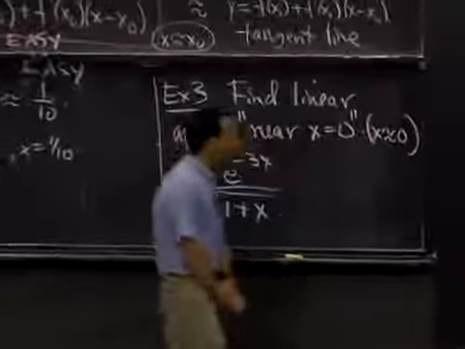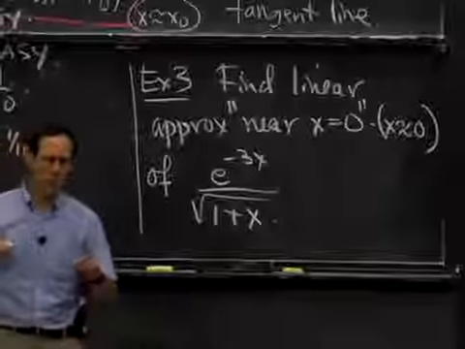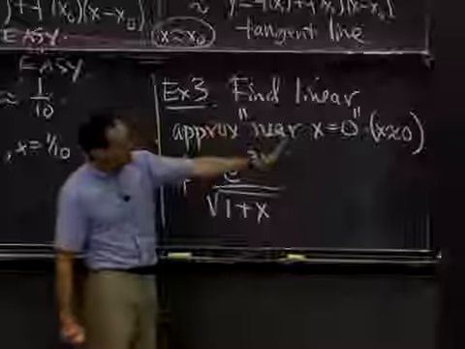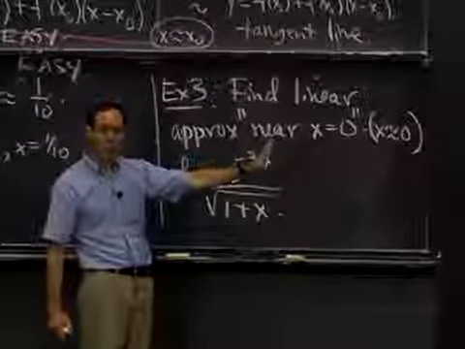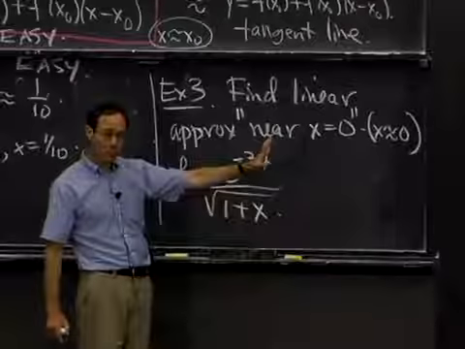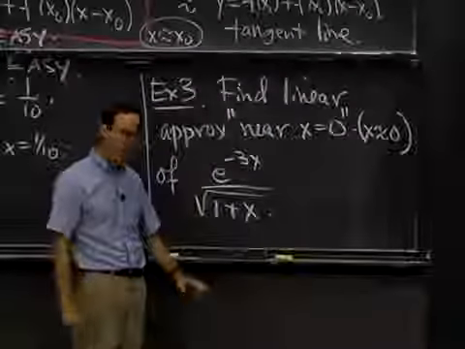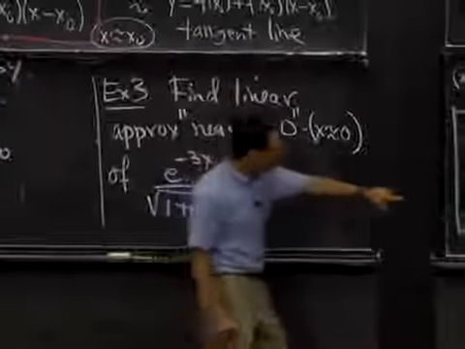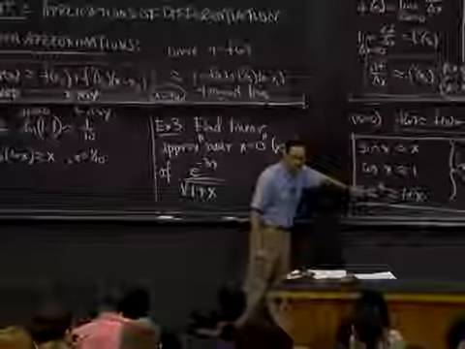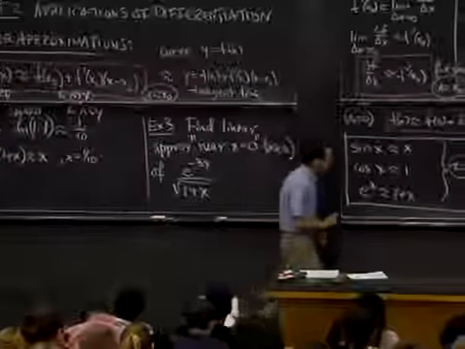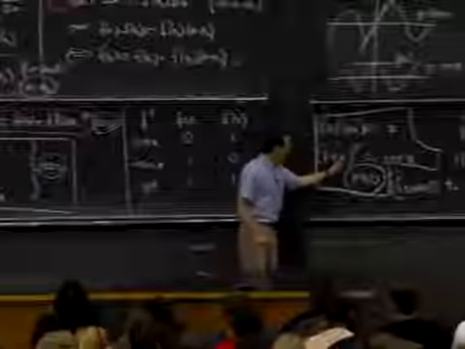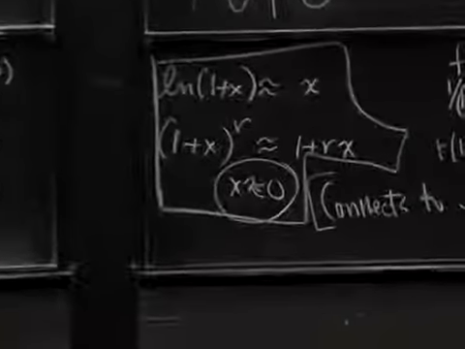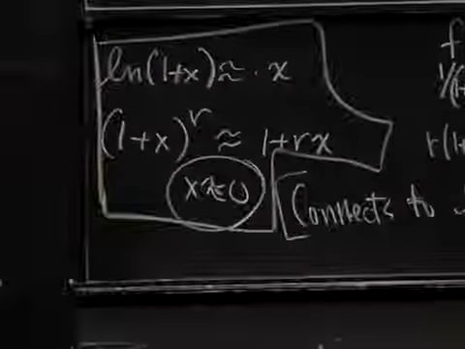Now, what I want to use for the purposes of this approximation are just the approximation formulas that we've already derived, and just combine them algebraically. So I'm not going to do any calculus. I'm just going to remember. With e to the minus 3x, it's pretty clear that I should be using this formula for e to the x. For the other one, it may be slightly less obvious, but we have powers of 1 plus x over here. So let's plug those in. I'll put this up so that you can remember it.